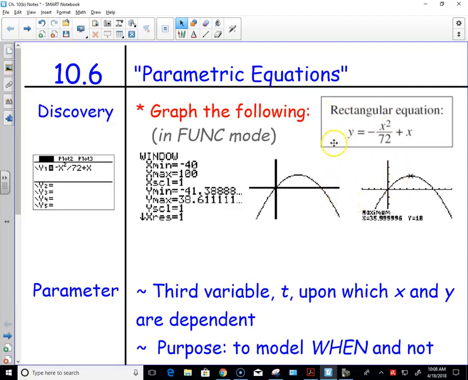The problem is, though, if you just have the y and the x and the quadratic in terms of x, you don't know where something is at a certain time. All you can see is the path. Like a roller coaster, all you can see is the roller coaster. You can't really see where the cars are. Do you know what I mean? Have you guys ever driven past an amusement park and seen the people on the ride actually moving on the ride? Rectangular form is just seeing the ride and never seeing the people on it, or never seeing a specific position on the ride, just seeing the ride itself.